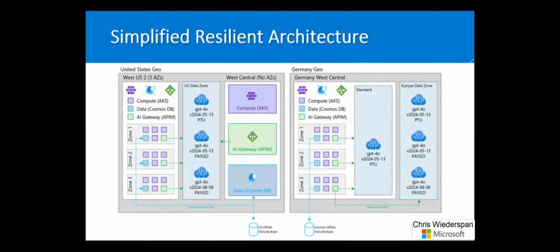On that far left side, we're drawing out West US 2, which is one of our bigger Azure regions. It's got 3 availability zones. So I've got the ability, for example, I don't know how well you guys can see this, but I've got multicolored little squares there. AKS is kind of the presumption there, but name your compute layer or substitute your own compute layer there. But the idea is I'm spreading my compute across 3 availability zones.